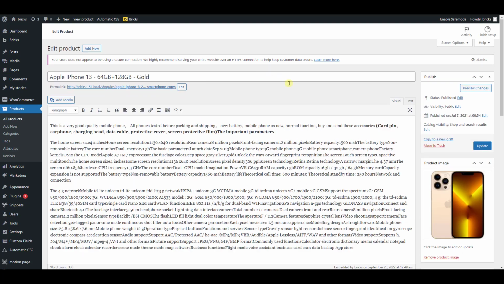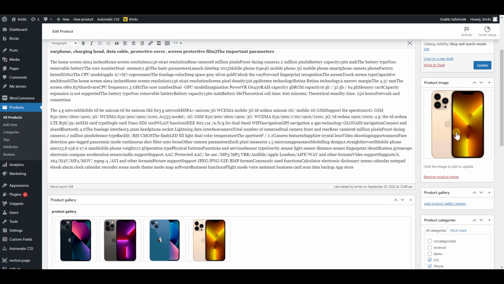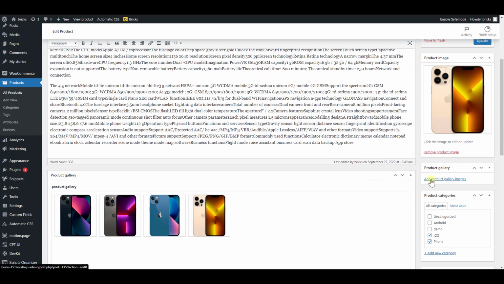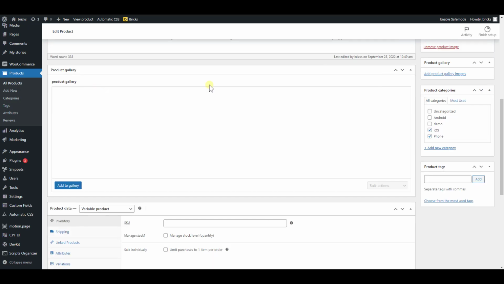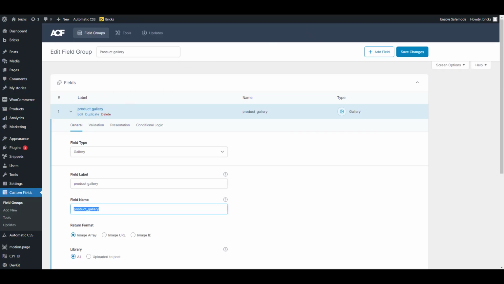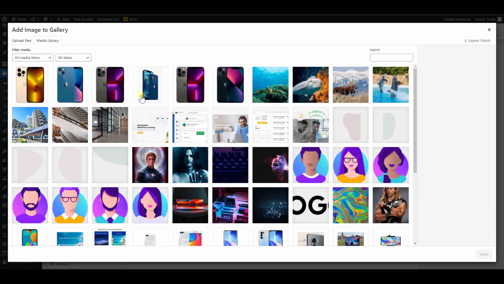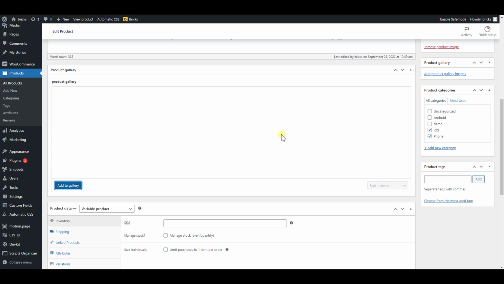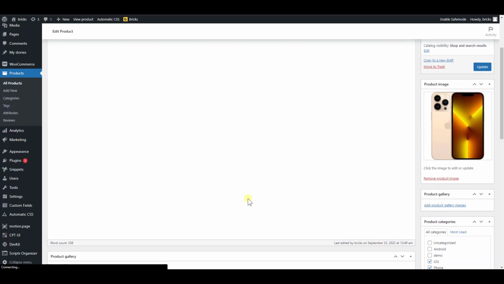Now let's go over to the WooCommerce product. I have my product image, but I'm really not going to use it. As you can see, I don't have the default product gallery, but I'm using the ACF product gallery. Once you create that field and you come here, you're going to see this field, product gallery, that you created earlier. It's going to show up in the products, and then you go to add to gallery, and then you select the images that you want. I have already selected my images, and I'm just going to reload. So I have 4 images because I want to use 4 images.